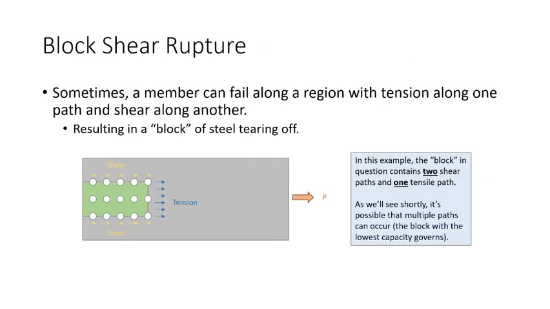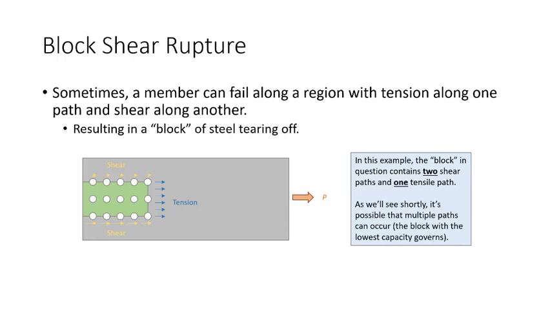So, to be clear, this is not something that we're going to quote-unquote design for. What I mean by that is, right now we have a design procedure where we use Ag design and Rn design to select a member. And we're going to do the same thing. The only thing that this would affect is that in step 4, we would just have another limit state that we need to check, and that's what block shear is.